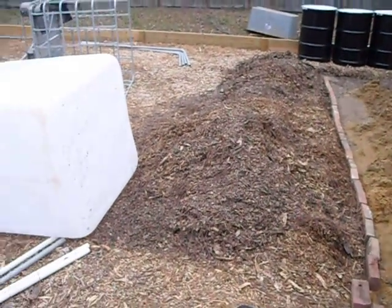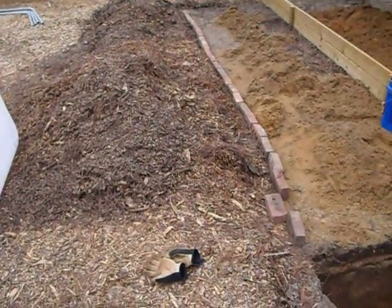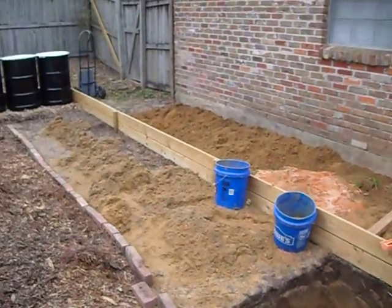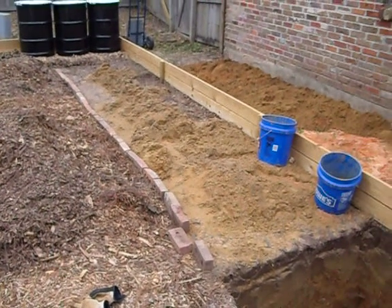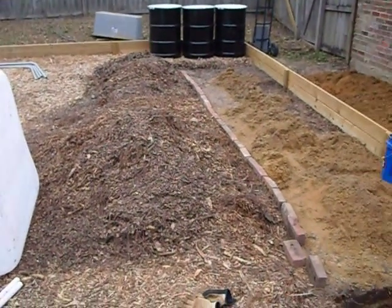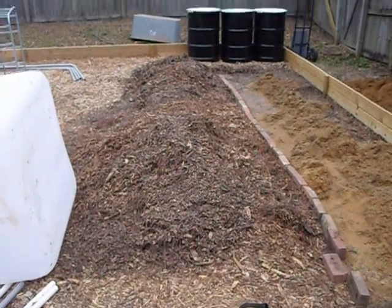Okay, ignore the mess if you will — there are IBC totes thrown around and a big old pile of mulch that we scraped back because I'd framed in the foot around where the greenhouse bows are going to be attached, all the way around, about a month back. Then my back started acting up, so I haven't been able to get anything else done. Me and the wife got out this morning and raked the mulch back that I'd spread out to keep anything from going back. That's going to be my flooring in the greenhouse — wood chips from the trees I cut down.